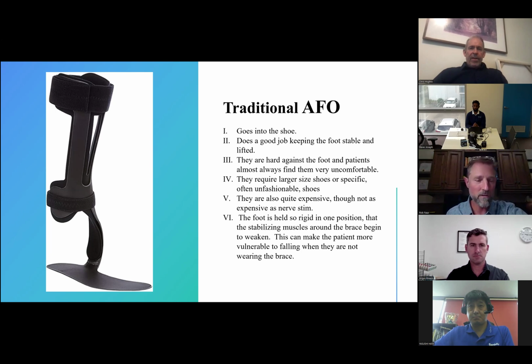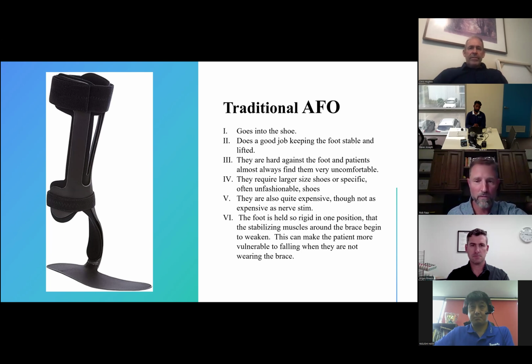They are rigid. Even the carbon fiber is difficult to get patients to adopt because they tend to get pressure against the ball of the foot from the brace. Even if you have a soft insert in the shoe, it still creates pressure against the ball of the foot, and it's uncomfortable over time. So standing in these and then using them long term, that's always one of the complaints that we see.